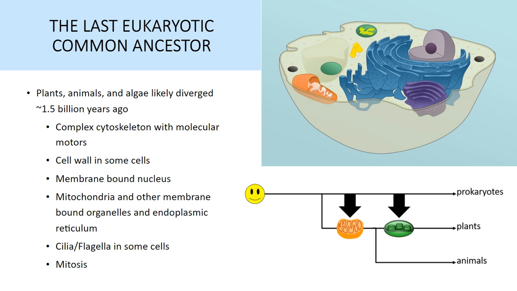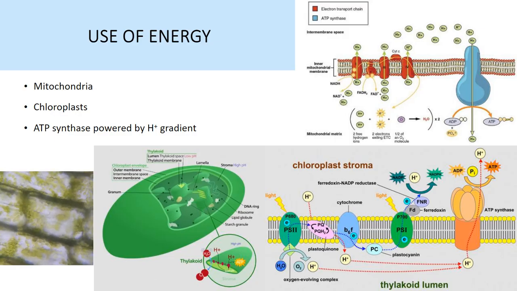So plants and animals share this common eukaryotic ancestor that incorporated an endosymbiont, which formed mitochondria, and sometime later, plants incorporated that second endosymbiont that became the chloroplast. Mitochondria and chloroplasts both utilize electron transport chains in ATP synthase. So whether we first cover plant or animal bioenergetics, the physiology of one provides students with prior knowledge to more easily understand the physiology of the other.